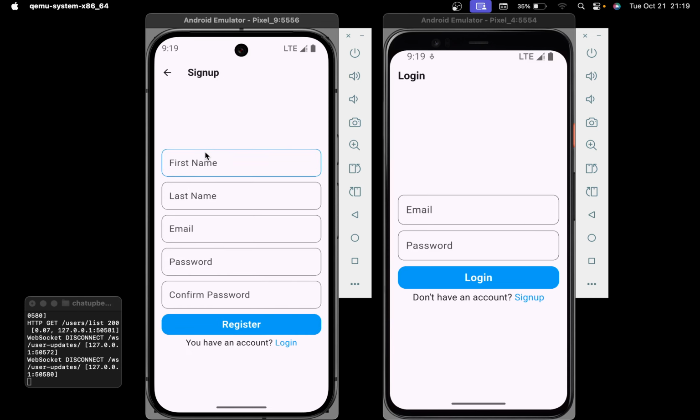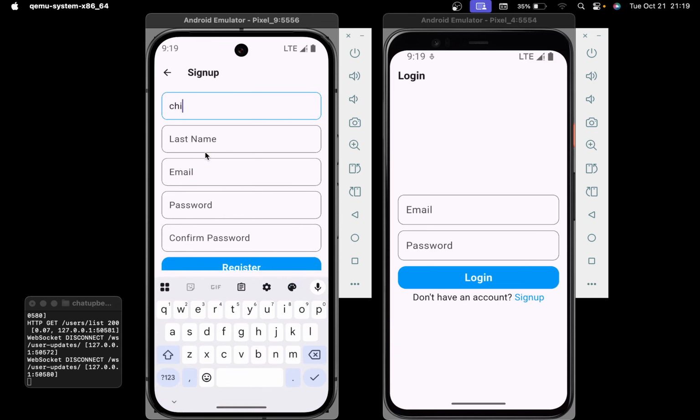First name, chip, and call it tab. I have a general password I use.